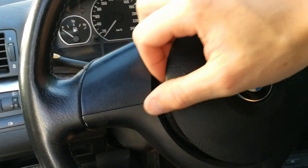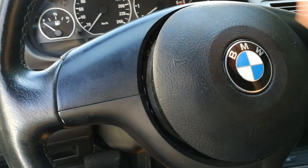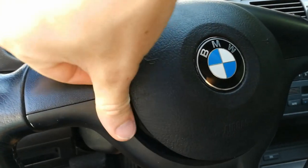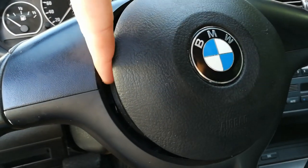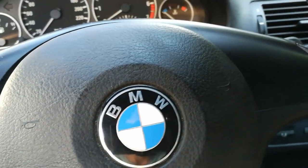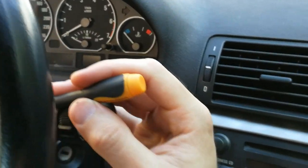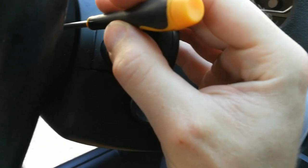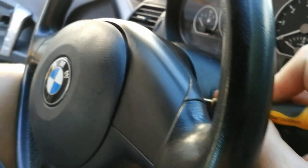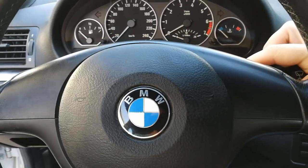Okay, I've managed to release one side of the airbag. As you can see, you have to wiggle the airbag a little bit until it disconnects here on the inner side. And then you have to do the same on the other side. There's also a hole which you have to go through. And again, feel the spring and wiggle the airbag out.